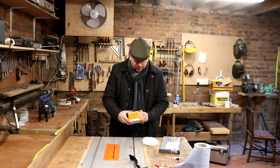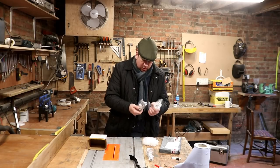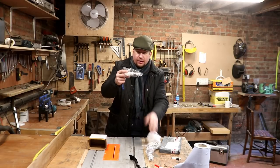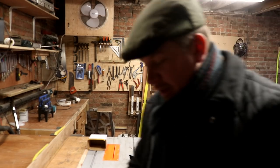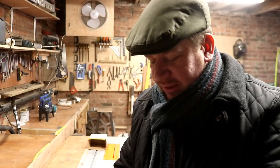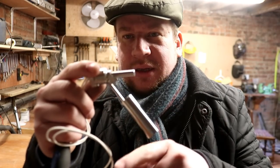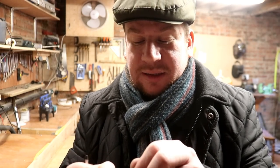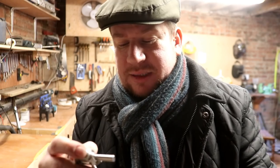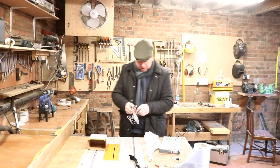Aha! So, here we have float valves, or float switches. You know the kind, right? Oh, they look really good as well. Stainless steel float switches. Says they're rated for 240, but come on, we know they're not. You want to be putting something like 24 volts through these. No more than that. But yes, it is actually stainless steel, which is nice. It's not very often you get that these days with these. Normally a bit chintzy. So, that's good.